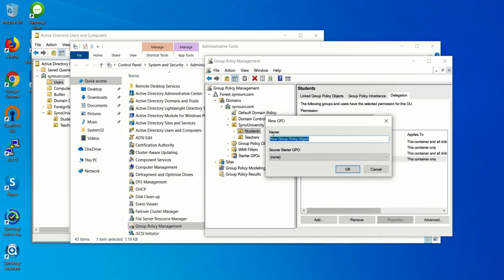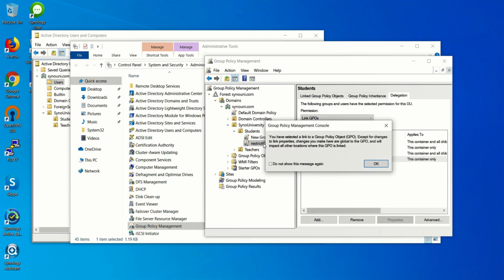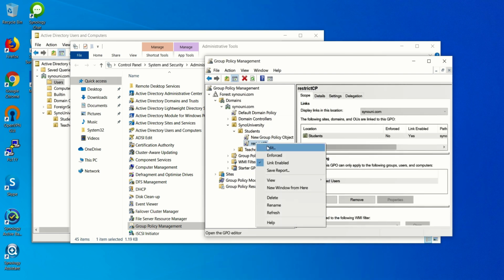If you want to create an actual group policy object, go to the OU, right click on it and choose Create GPO, give it a name. Since there are none other created, you won't be able to link it to anything. Once that's created, then select it and click Edit.